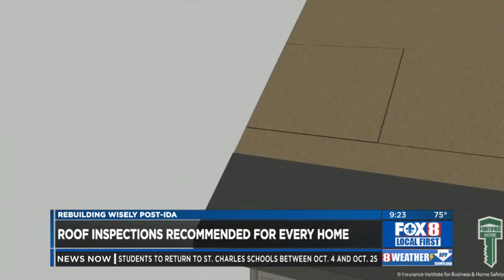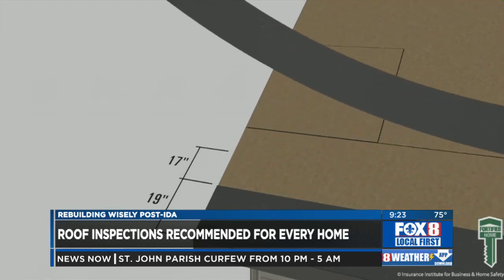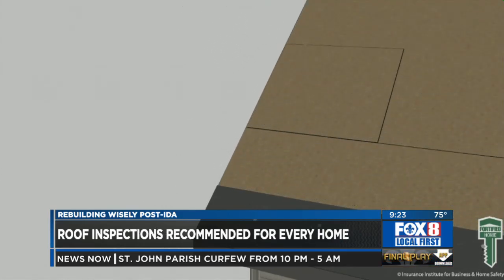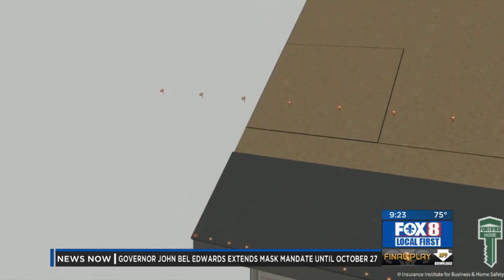One is to seal the deck, which is the plywood decking. There are seams between the plywood, so you can do that a couple different ways. Tape is the most common. That can keep water from getting in when you have shingles fail, especially as asphalt shingles age, they're going to come off in a hurricane event. This gives you that backup protection to keep water from getting in. And we know if water comes in your house whatever way, it's going to be bad.